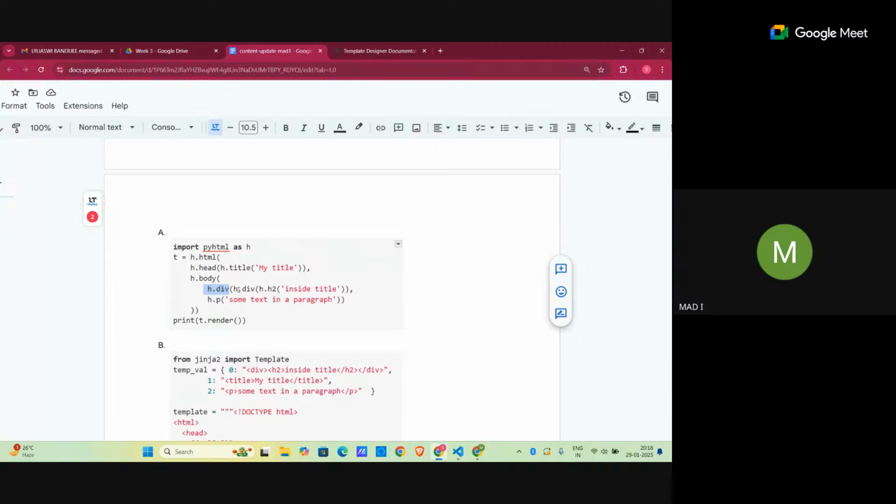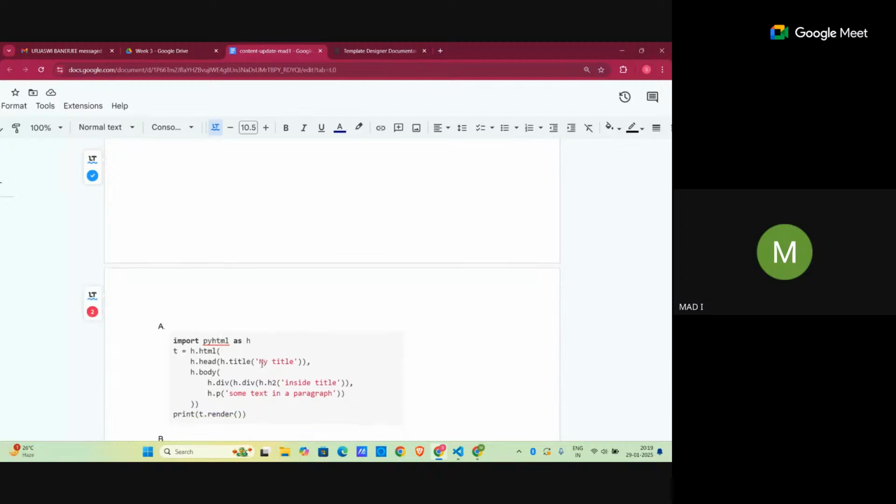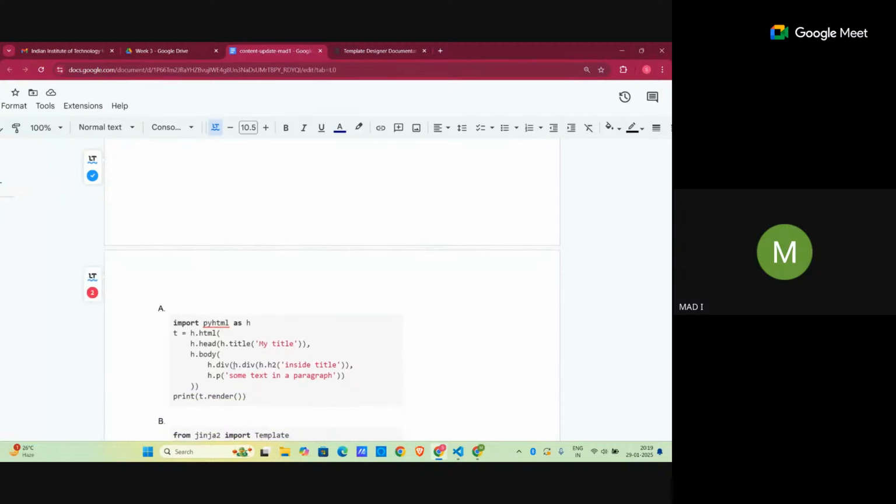Now if I write another bracket after this, it will go one step inside this division. Inside this division, I have one more division. If you write it like this, it will go inside this division. Again we are writing it like this, so it will go inside this division.